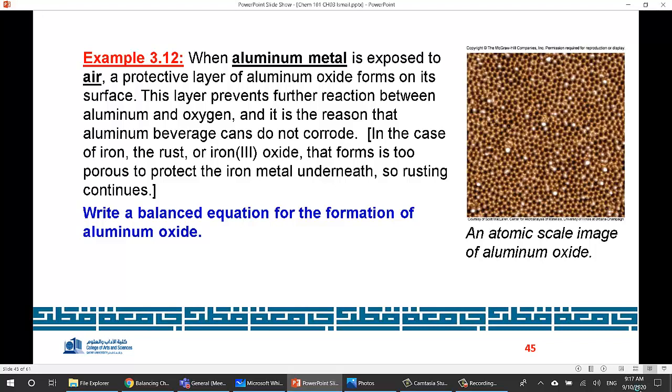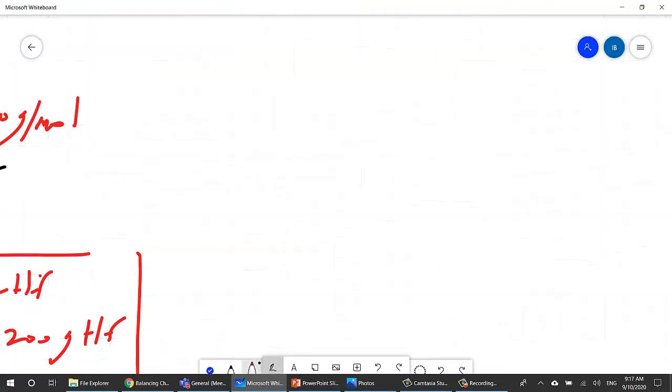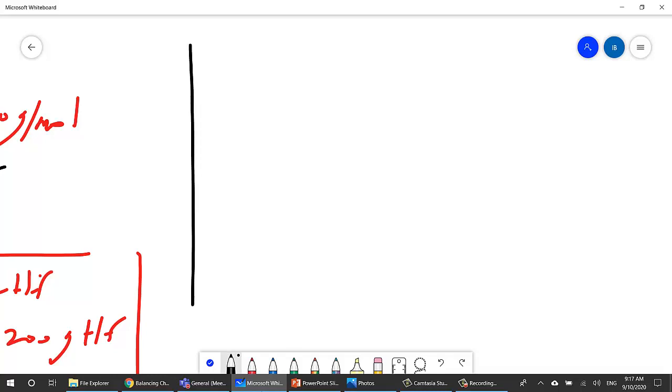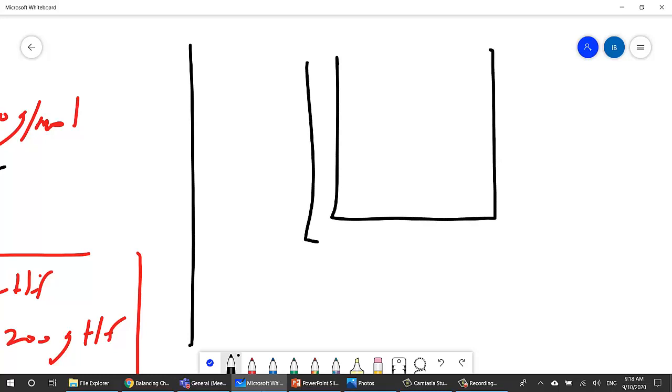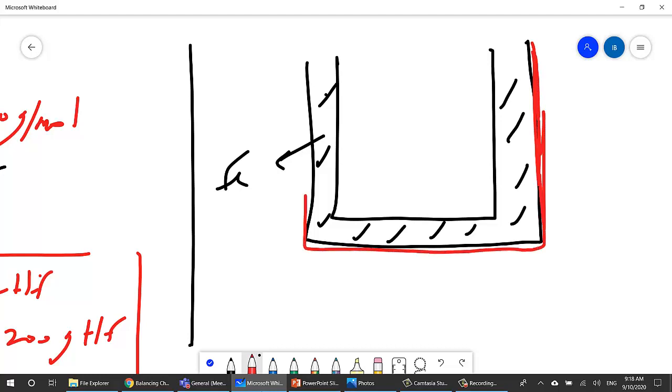Before we solve this question, let me tell you something about aluminum. A question arises: why don't we make food beverages or Coca-Cola cans, let's say, from iron? If you have something made of iron, iron oxidizes and forms iron oxide. So let's say this is iron, Fe. Fe reacts with air and forms rust. It forms a layer here of rust. Okay? So this is rust.